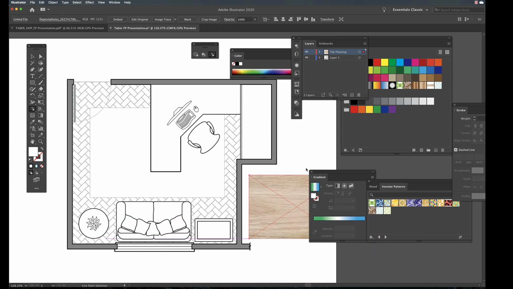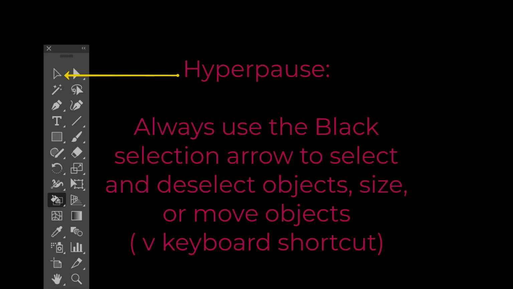you will be covering. I want to pause here to remind you, especially if you're new to Adobe Illustrator, that you should always use your black arrow. The black arrow selects objects by picking on an object.